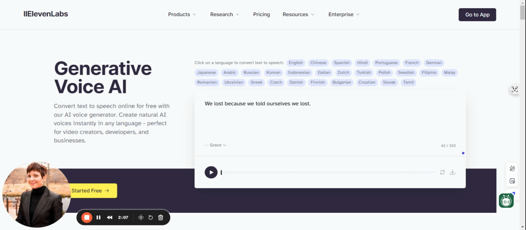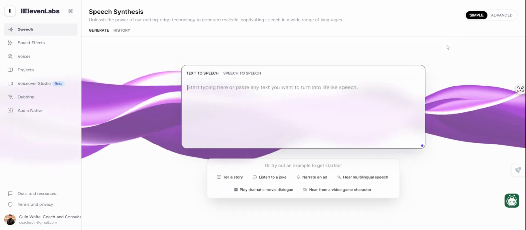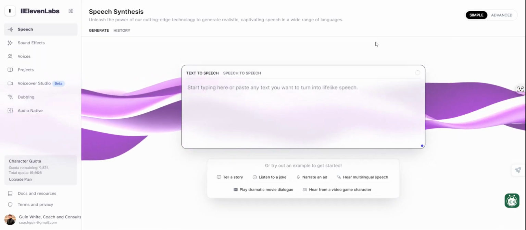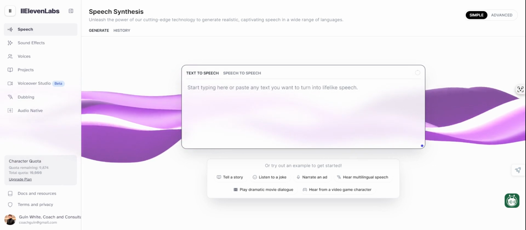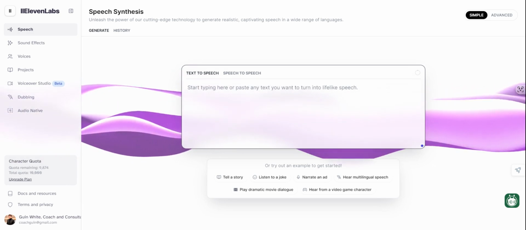So there you go. There's a few different voices. What's really cool is that you can get started using ElevenLabs for free. So let's just go in. And when you sign up, you'll go through a little mini questionnaire. You can sign up with your email, or you can just use Google.